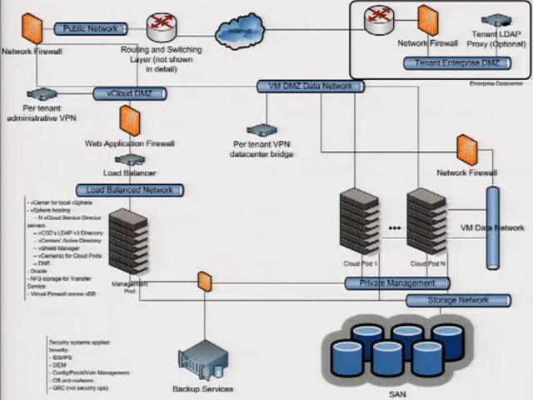Things that I want to call out: this management pod is what is running VCD, vSphere, the Oracle database that actually powers this product, and the NFS storage for the vApps that are uploaded. Basically, everything that you can consider to be the control plane is sitting on this management pod. These two clusters over here represent ESX hosts that are going to run the vApps or the VMs that customers are going to provision. This is the storage for all the VMs and vApps, and then I've shown some backup services as examples and the secure deployment guide.